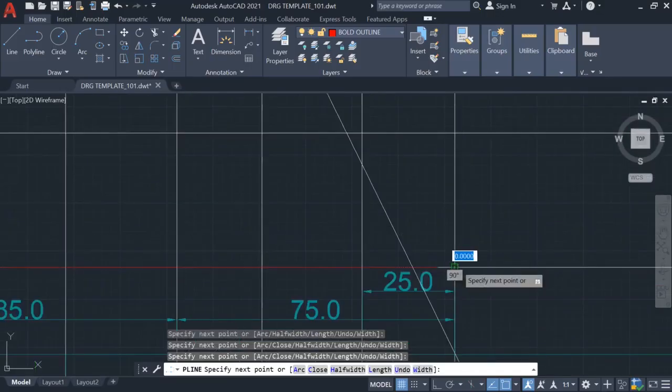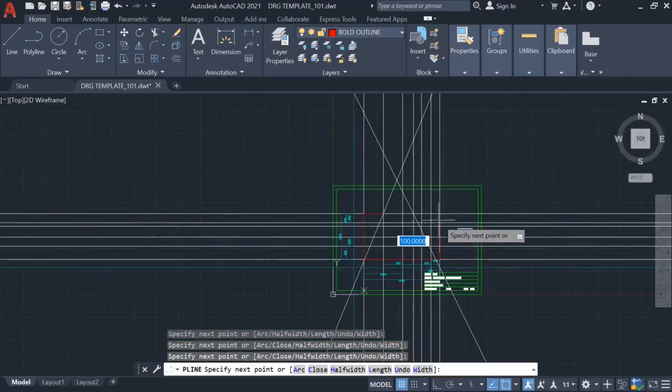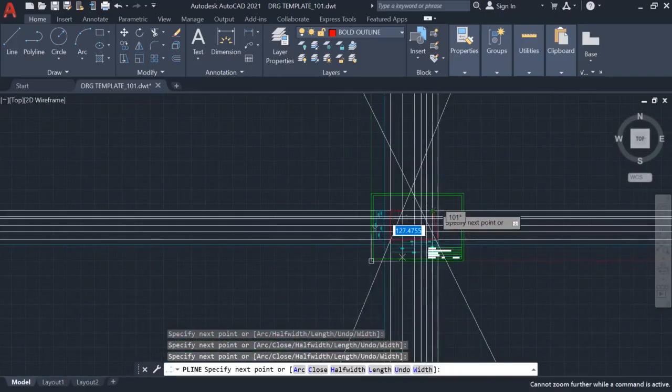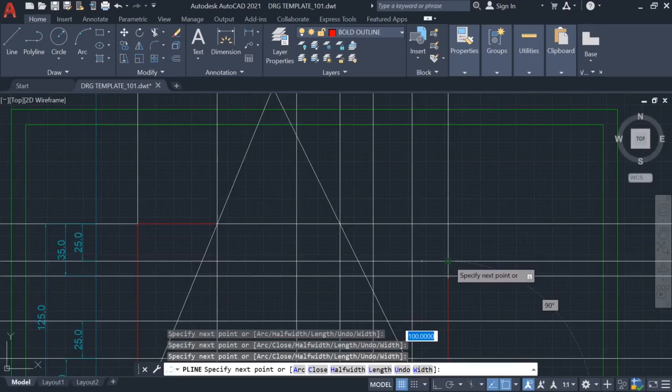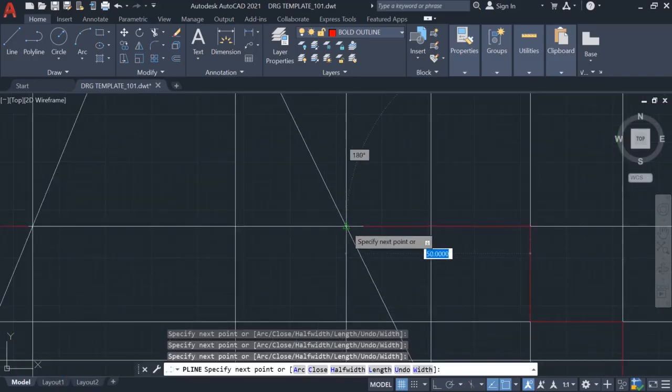This is where 215 is. We click there and we want to move up. Let us zoom out and move all the way here to the top where we have 25. So click here, we move a distance of 25 horizontally and then 25 vertically. Move all the way to this point of intersection of 85.